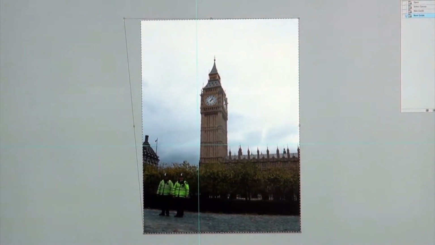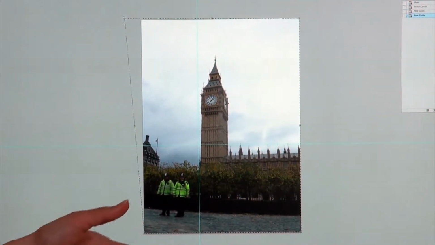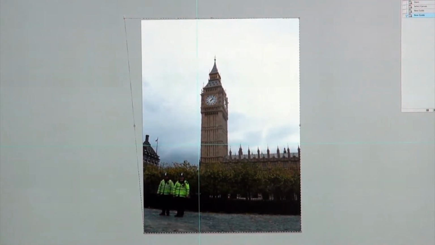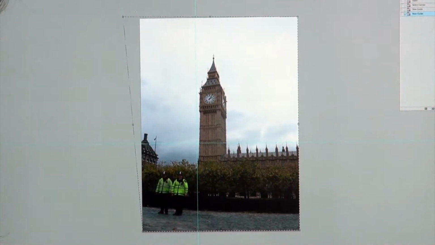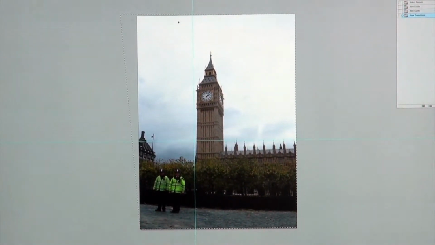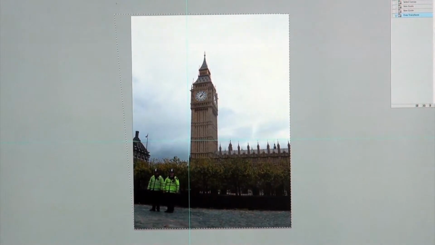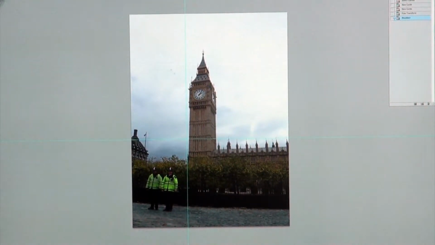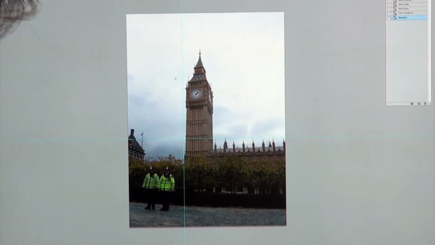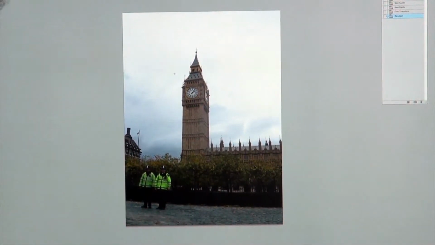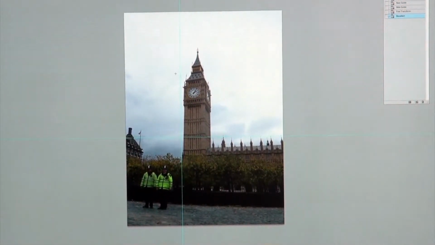So maybe I can just keep it like that. There is a bit of distortion happening. It depends how much you're willing to compromise in that sense. And just press Enter. And if I click outside, it should go. And if I press Control semicolon, the guides disappear. If I want them to show again, they will appear.